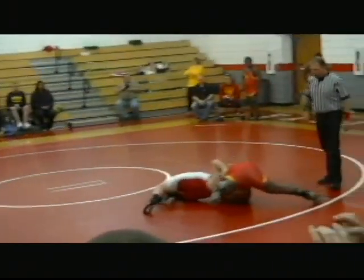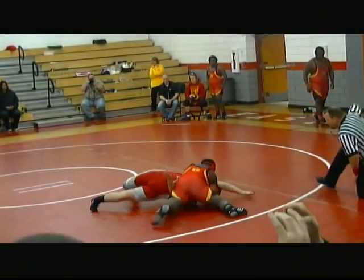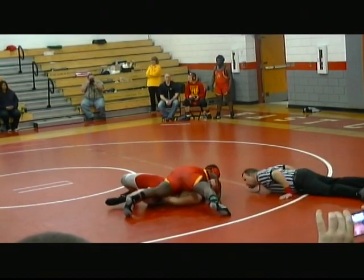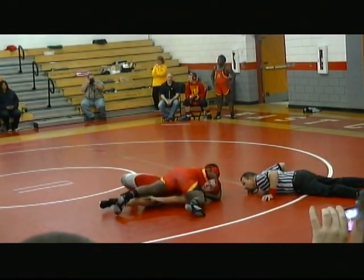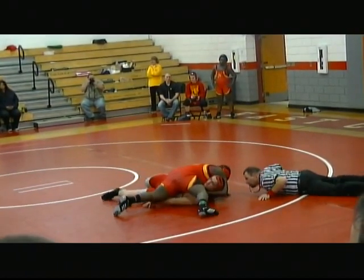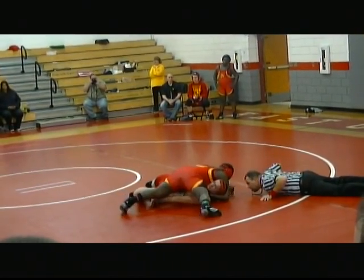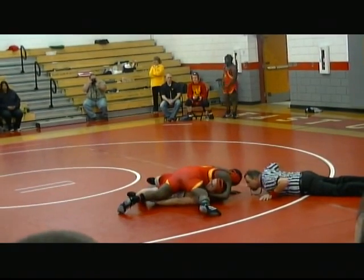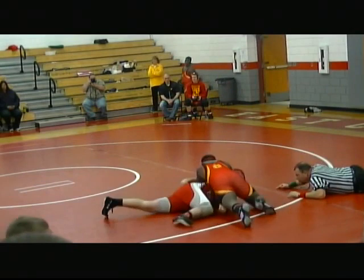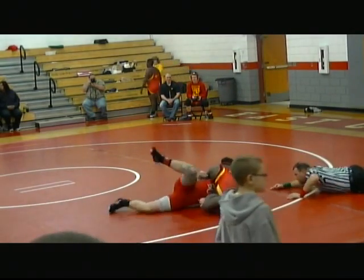As we talked about, nice underhook there, and he throws him to his back. And Roberts is in trouble. Very much so. Hips down, he's got his legs spread. He's got all that weight in there. Roberts is trying to fight to one hip and maybe get his arm back through. If he can thread the arm under... He tries to go the other way, but Bankhead catches him and scoops the head again.